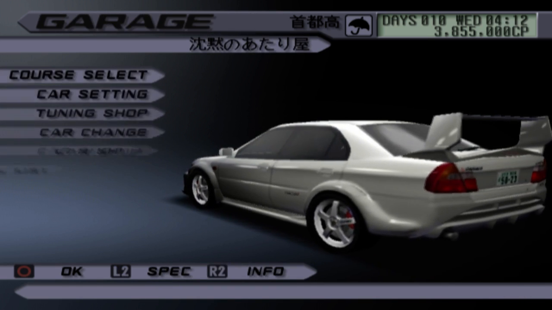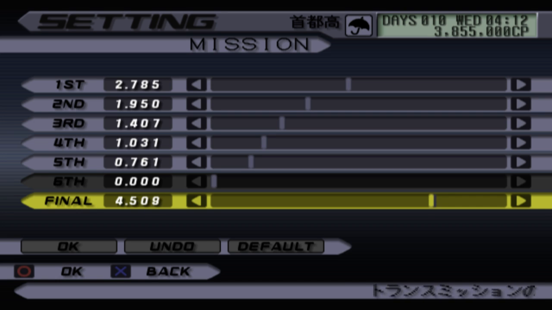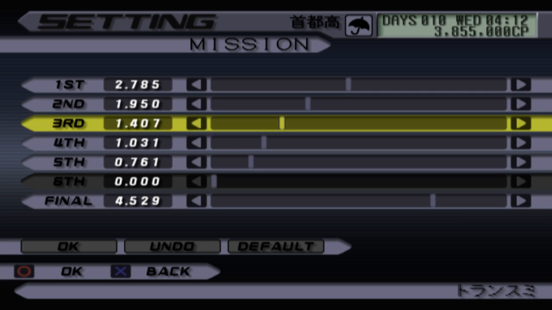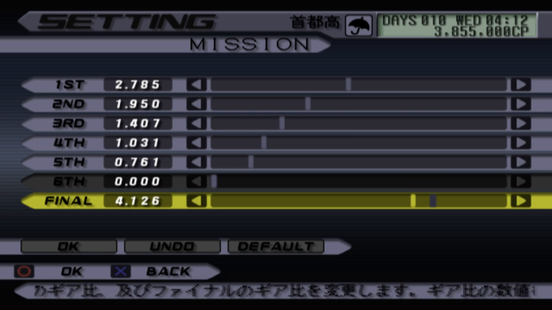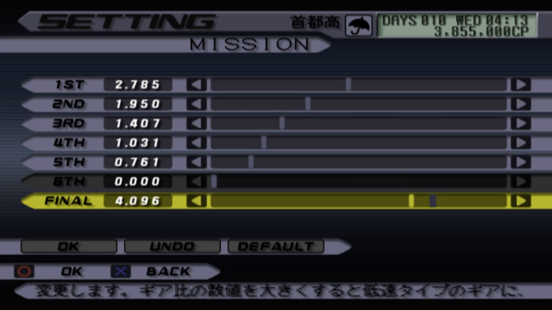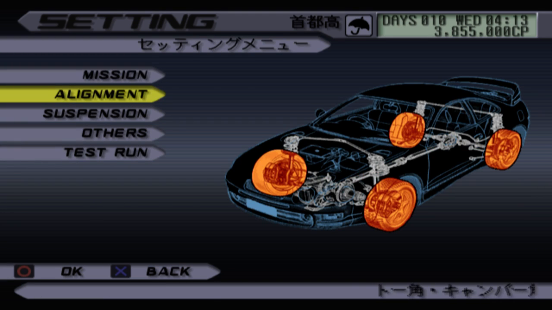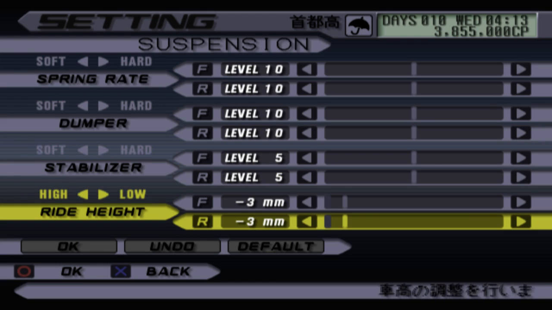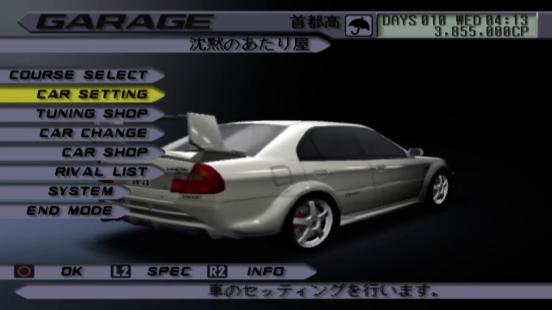But now I'm going to quickly change the transmission final gear, and I'm going to extend that. That was awfully freaking short. Whoops, wrong button. So short, way too short. Want to go there, and I think that'll be fine. Alignment, I don't think I need to worry about. Suspension, I am gonna lower it a little bit, just a little bit. So, yeah.